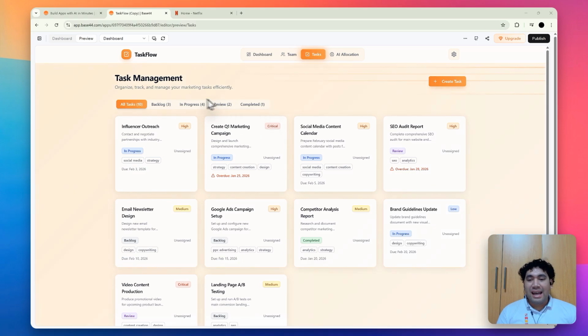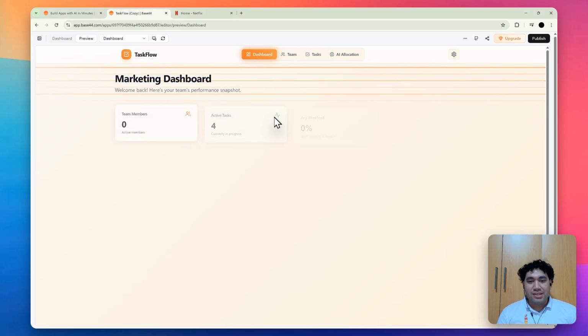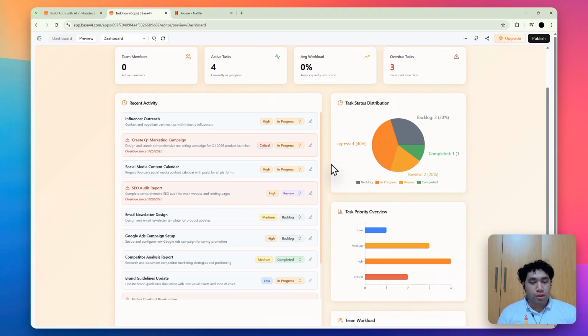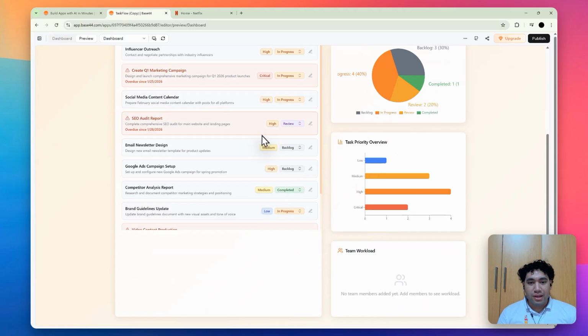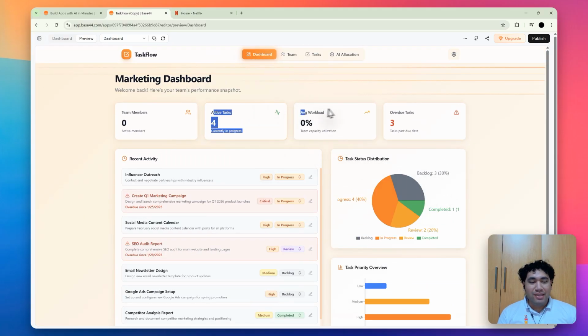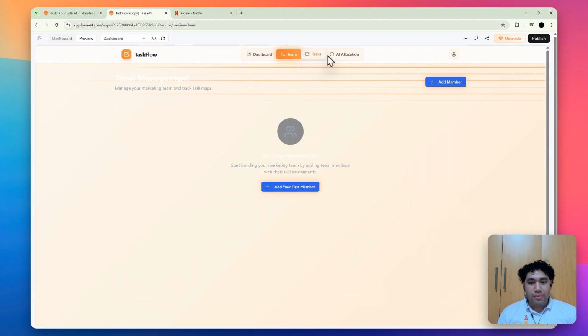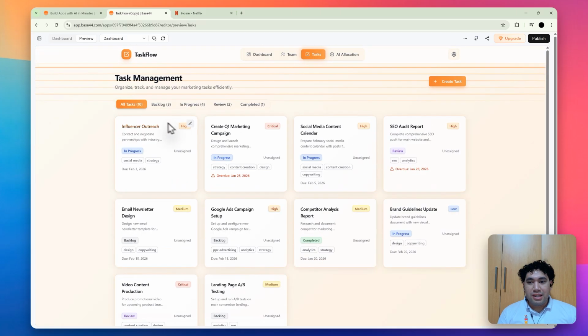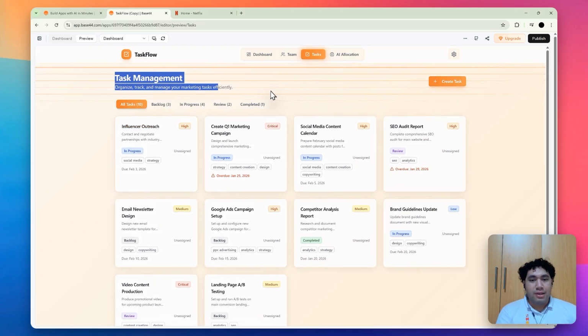Okay, so now it has finished generating the edits. So all we had to do was describe our idea and what we wanted to change. And we can see that it changed its design to an orange and white color scheme similar to base44. And now we can have tasks. And the dashboard works. We can have teammates. We can do tasks. So let's see. We can also see the tasks that have already been done.